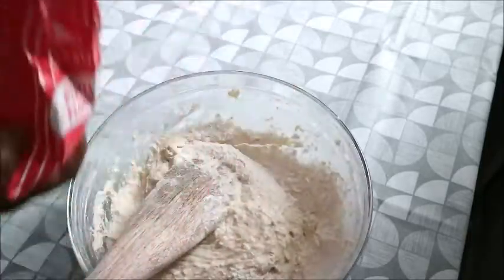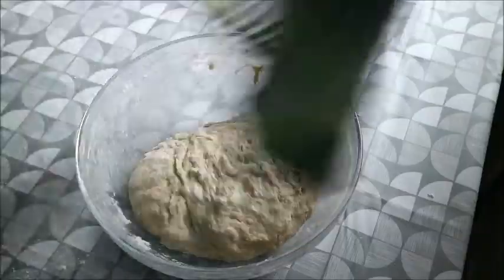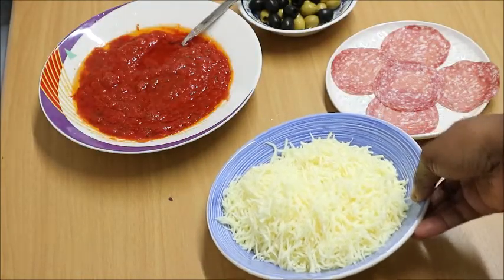If you're making a pizza dough and you find out that maybe you have added more water and the dough is a bit softer than you want it to be, you can add the raw flour again, mix it up together to get the consistency which you want your dough to be. For now, the dough is ready. All you do is wet the kitchen towel, cover it and leave it for 1 hour or more, depending on the time you have at hand.